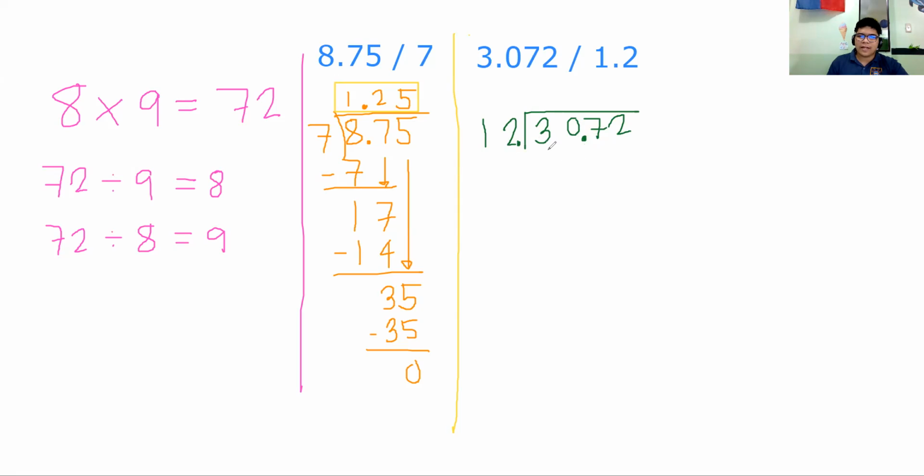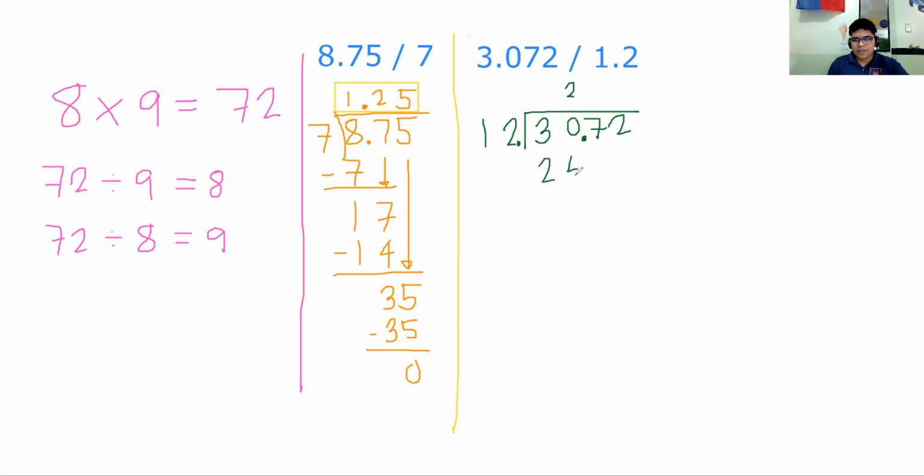Okay, so let's try to divide. We have 30 divided by 12. We're dividing by a two-digit number, so we need to consider the two digits here, 3 and 0. Because 3 cannot divide 12, so we automatically put there 0, but that can be invisible because that has no value. Okay? Sige. So you have 30 divided by 12. That's going to be 2. 2 times 12 is 24.